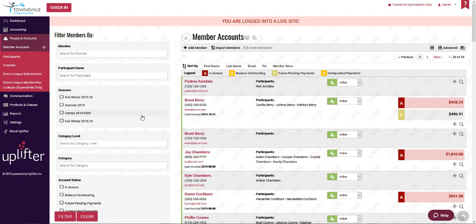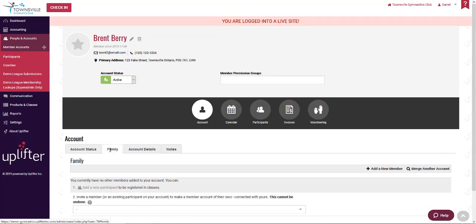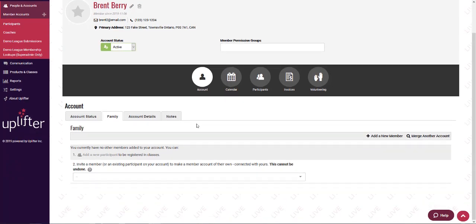Now, when it comes to members who are looking to sort of intertwine their accounts, there are a couple of different ways to manage this. First and foremost, you can use the invite tool. So inviting, let's just pop into any one of these accounts here. Inviting is done through the members account, under the account menu option, under the Family tab. On this tab, they can use these tools that are available to them. They can do this through their own member account, through their regular logins, so you don't need to do this for them. But they can invite other members to their account.